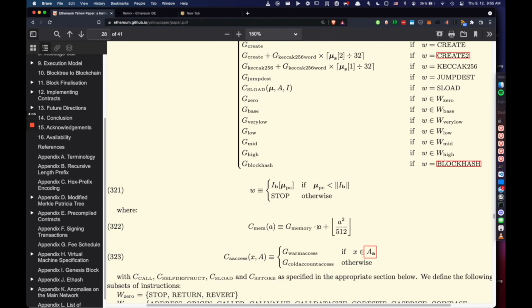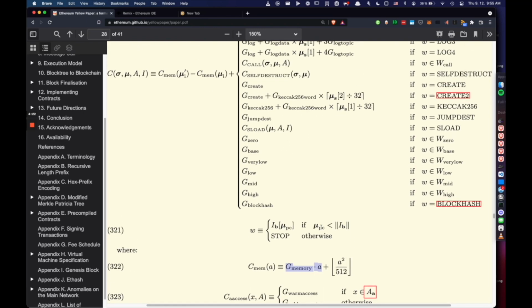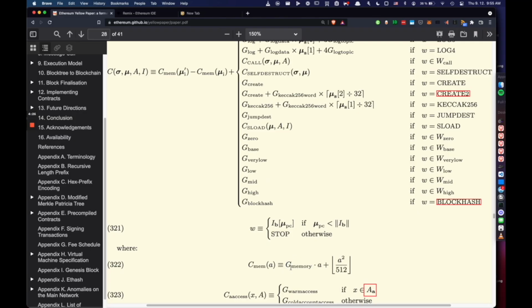So the memory usage, you pay a constant for every byte. Or sorry, this is actually in words. So this variable is in words, therefore this variable is in words. Constant, and then you pay a squared divided by 512 and the truncated division. So what this says is that after a certain amount of words, in particular like 512, it's actually going to grow quadratically. So with a little bit of abuse of notation, you can think of this as a polynomial, and so obviously for large values of a, it grows quadratically.